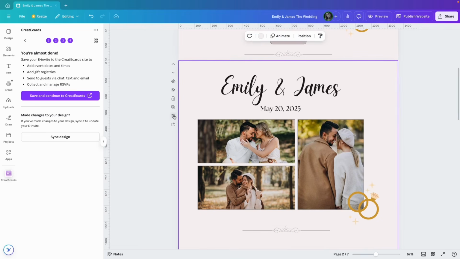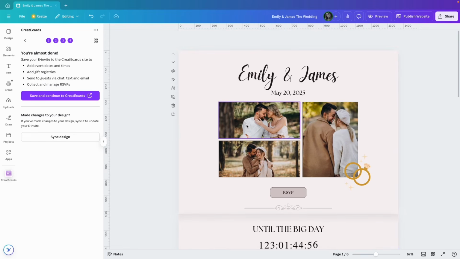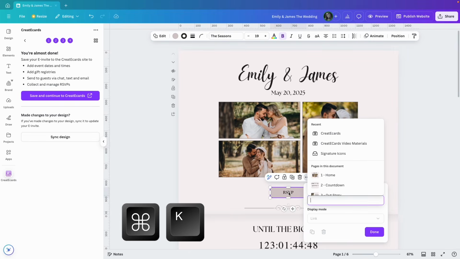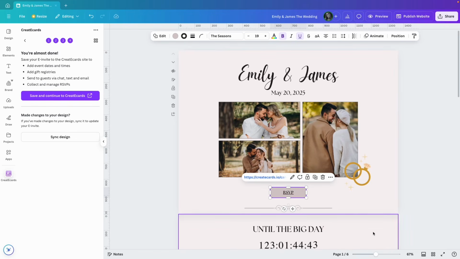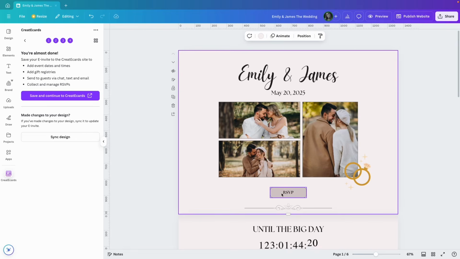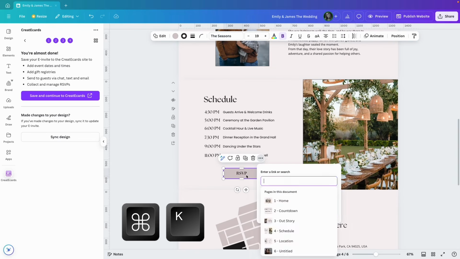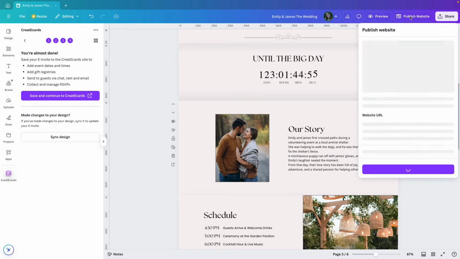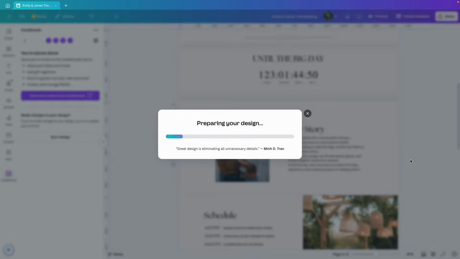First, I'll delete the page I created just to sync the invitation. Then I'll paste the link into the buttons. To do this, I'll click on the first button, hit Command and K, and paste the link. I'll quickly undo the underline that appears. If your buttons are a group of a shape and text, ungroup them first and make sure you paste in the link into both the shape and the text. Alright, now let's paste the link into the other button as well. With that, my website is ready. I'll publish the website now and let's test it.